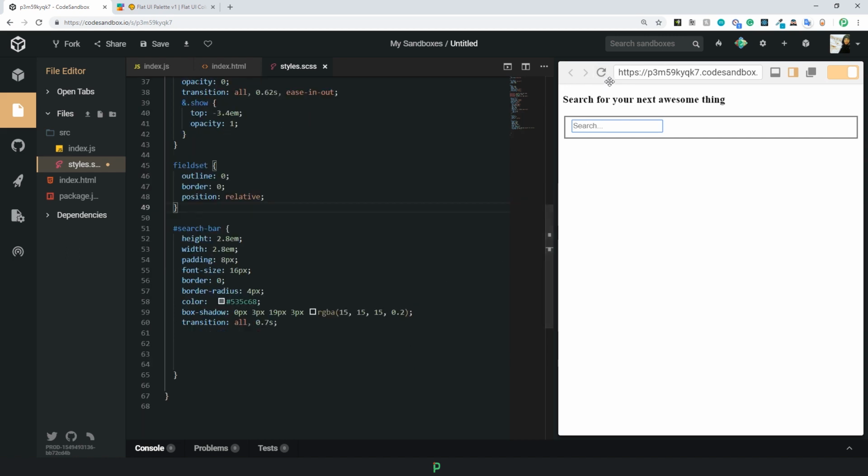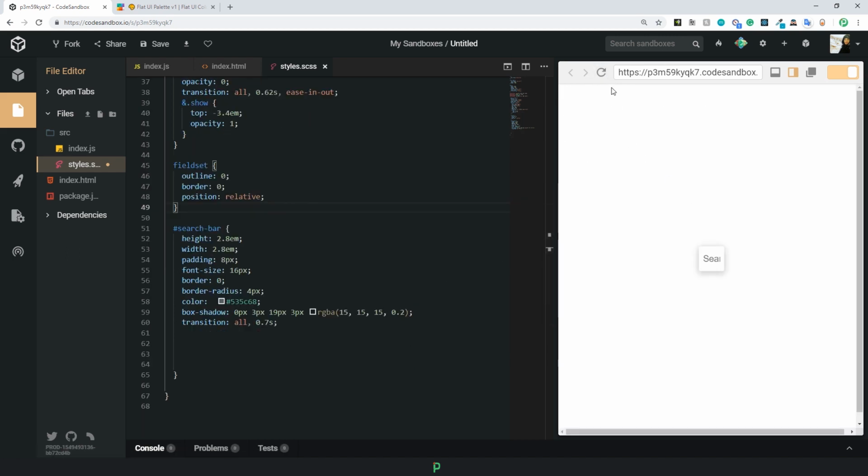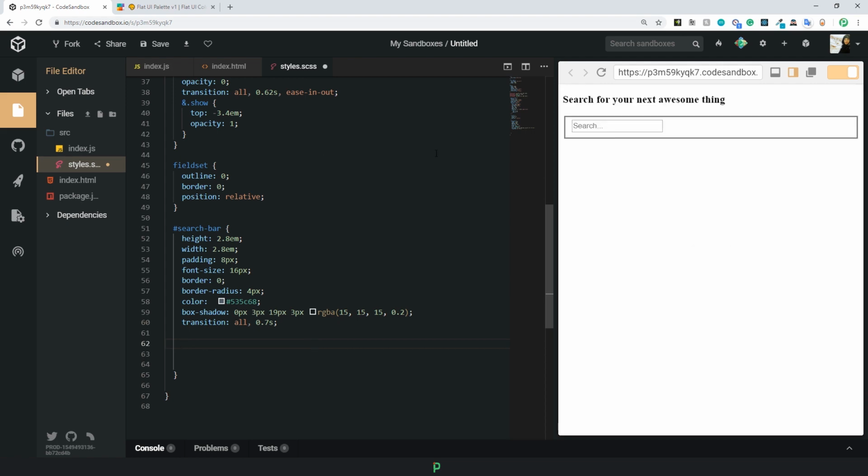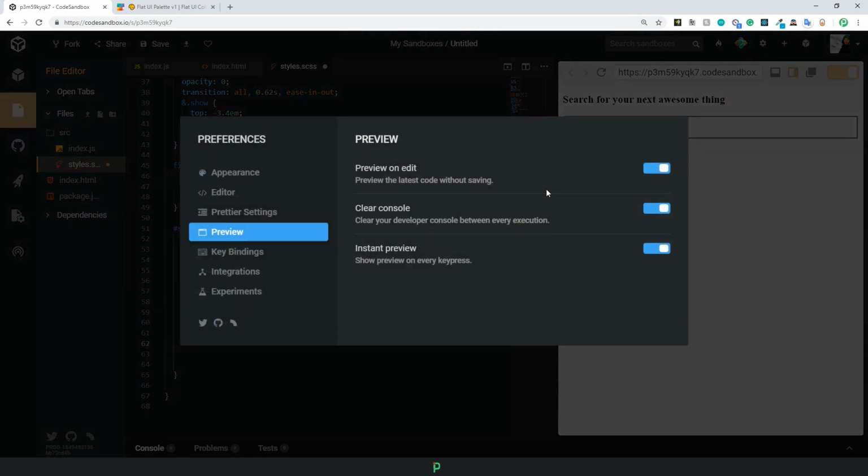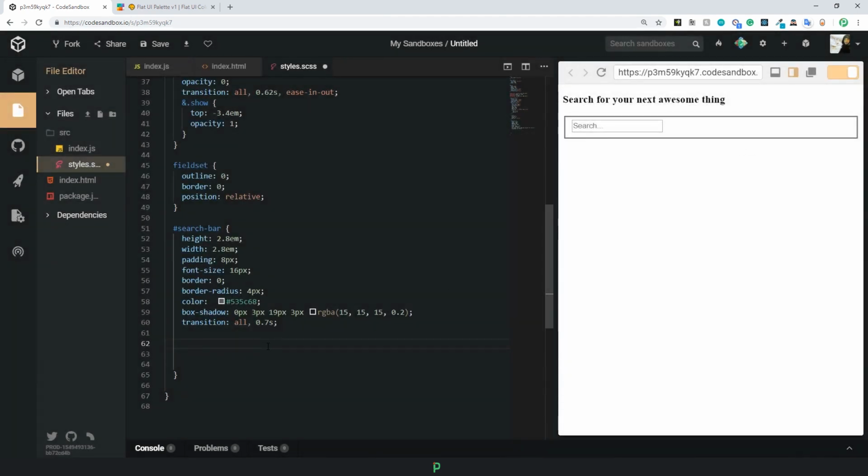So we want to expand this. I'm not seeing the actual preview correctly, but there we go. This is what you've got actually. So whenever you click that, you've got this one. This outline isn't quite what we need yet, but we're gonna figure out how to get the outline. Let me just get rid of this parentheses. It's really annoying, so I just like to make it a little bit better.